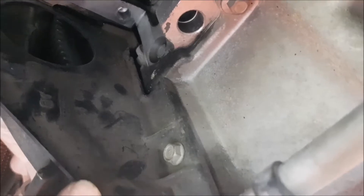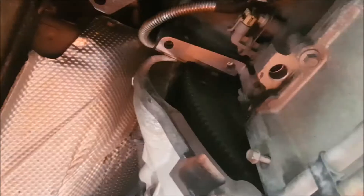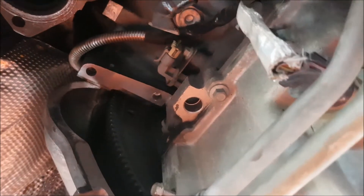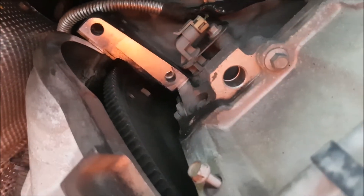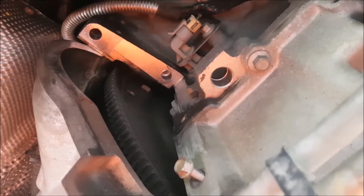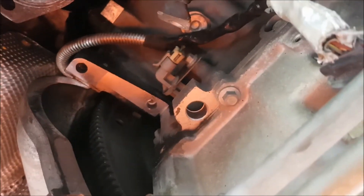Now that I've got the starter motor out, I still have to undo that little bolt there to take off this plastic shield. With that cover out of the way and the starter motor out of the way, you can clearly see into the cavity and you can just see one of the bolts that bolt the torque converter onto the back of the ring gear. So what I'll do now is with a flat blade screwdriver via this hole, I will turn the motor over itsy bitsy at a time and get each bolt as it comes around and undo it.